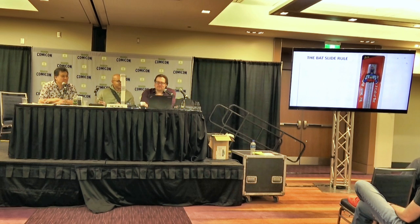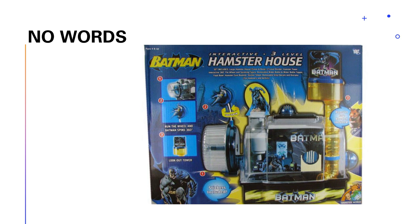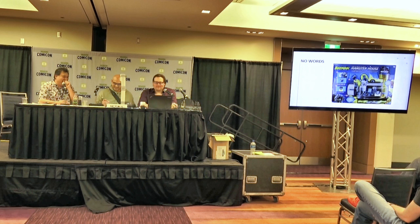This one is really pushing it — the pet supply industry has also gotten into licensing. I have some bat toys for my dog, but this is next level: it is a Batcave hamster house. So if your hamster's parents were brutally eaten by siblings — I had hamsters in that category — you can have him train in his own Batcave and fight other hamsters. I don't have words for this.